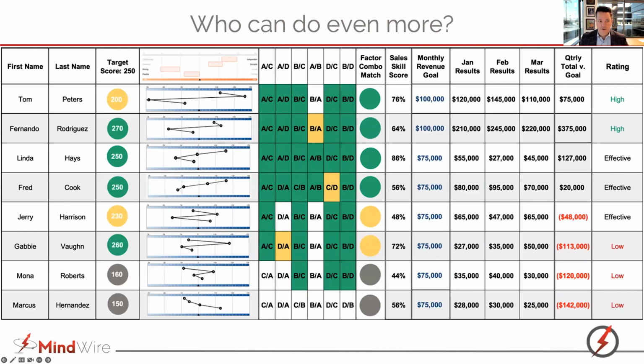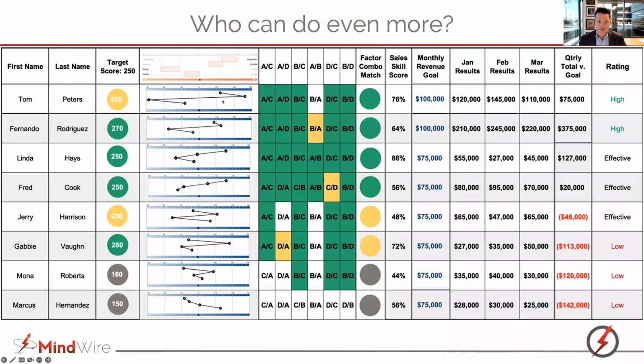So the first item, this target score, is the cognitive job target. The job target wants a cognitive score of 250. And because Tom's 200, he's a bit below the target. He's a yellow on a green, yellow, red spectrum, right? Green is great. It's going to be an asset to the job, right? They're at or above the target. Yellow is close. There's some adjusting going to need to go on, right? And a gray is they're a long ways off from where we need them to be. But on the cognitive, Tom's a yellow, all right?